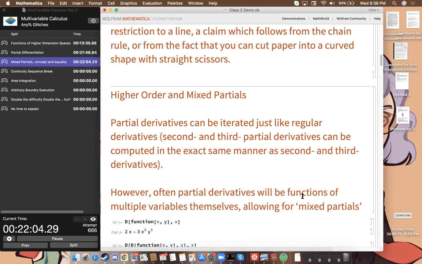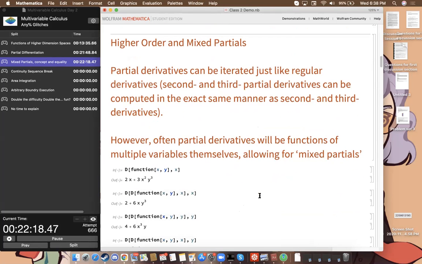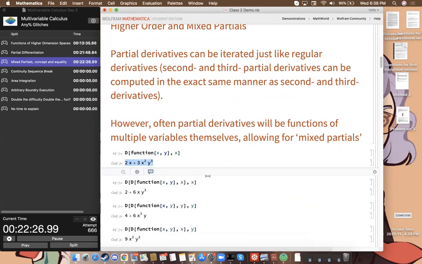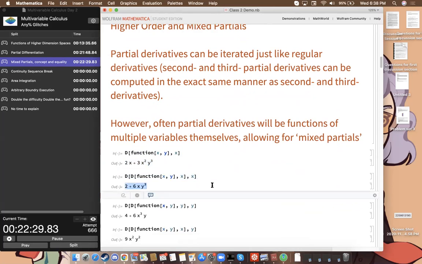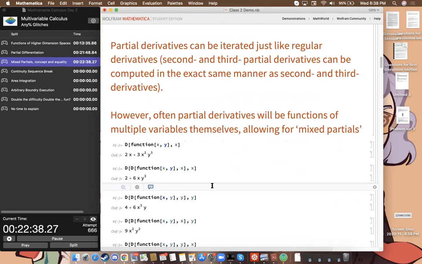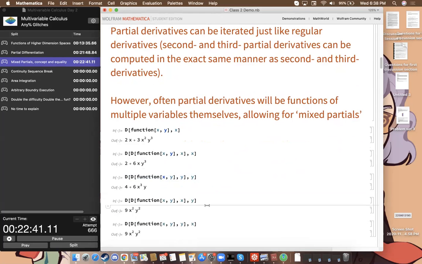And the definition of the second partial derivative with respect to x, the partial derivative of the partial derivative with respect to x, is just the same as the definition in the regular case, right? If I have some function, I take its derivative with respect to x, and I get that. I take the derivative of that with respect to x, I get exactly what you'd expect. It's how up-curvy or down-curving I am. And if I do it with respect to y, same thing, you get exactly what you expect.